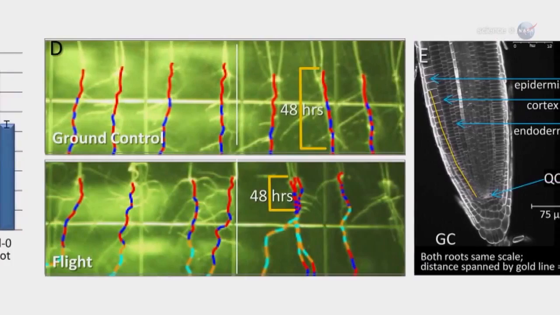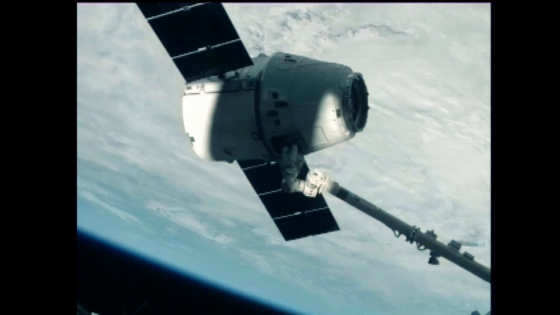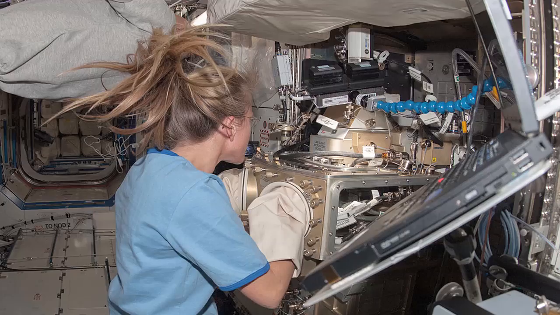Our access to the space station and space shuttle has allowed us to keep this continuity going. Our first spaceflight experiment was on shuttle STS-93, which answered one particular question. We took that answer to the space station, which allowed us to answer another set. The results from that experiment have allowed us to develop another set of experiments for SpaceX 3. Having this continuity and access to the orbital environment is what really brings the science forward in the scientific community. That's the power of the space station as a laboratory.